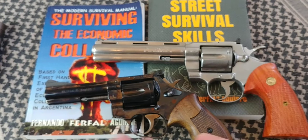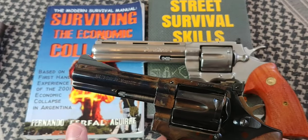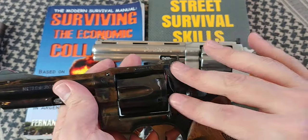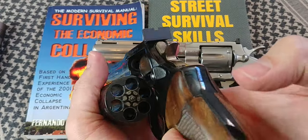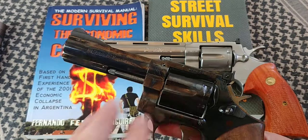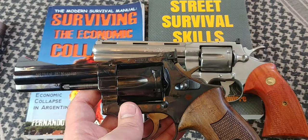Glocks and pistols are fantastic — I shoot Glock almost exclusively — but that comes with a level of training acquired over years, muscle memory and all of that, which will be greatly impaired in high stress moments where your fine motor skills are impaired and you're working almost on instincts. That is not something the average person will manage unless they've spent hours and hours over years training with that firearm. A revolver is more adequate: you check it's loaded, pull the trigger, the gun fires. You don't have 15 or 18 rounds but you have six for sure, which is always better than an empty chamber in your pistol or a safety you forgot about.